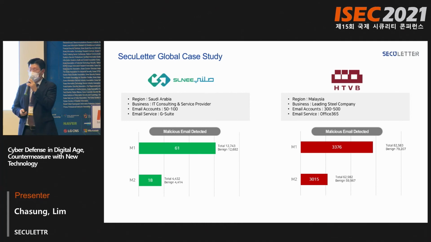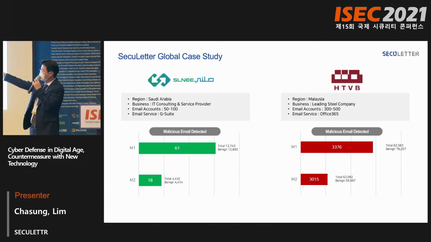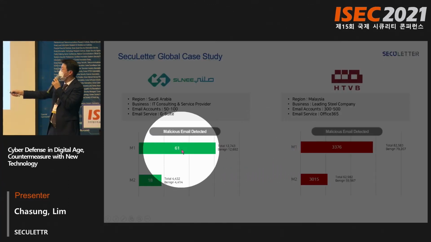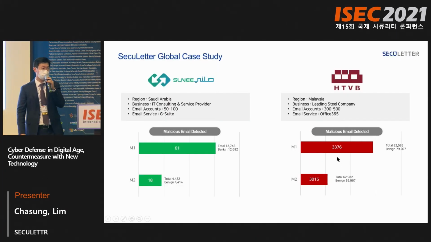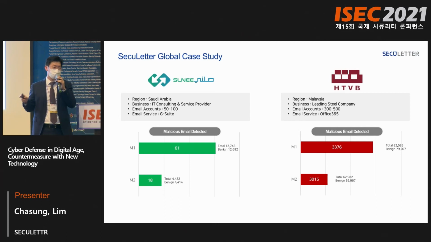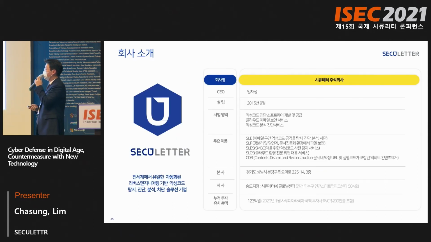In Saudi, the staff member count is about 100, and there are 20 such cases per week. This one is actually Malaysia, and for one month it was about 3,000 cases. So you can see the cases vary a lot in number. But anywhere we operated, there are still some malware cases coming in. So you can check to see how many malware attacks you're getting per month.